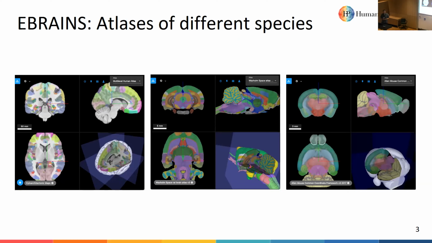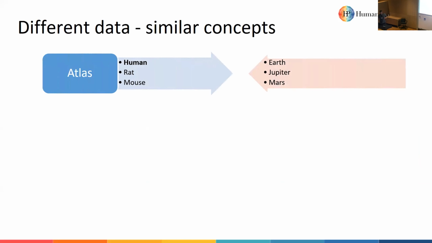It's a bit more complicated for brain atlases, so we do not only have one planet Earth, we have different planets, so we have different species here. We have the human brain atlas, but also the rat and the mouse atlas and the monkey atlas, which will come in the near future. So just as a summary of the very beginning, so that we have the same wording for the talk: if you talk about an atlas, it's something comparable to the species or to the planet, if you stay in the example with the map. I will focus on the human brain atlas, and this is the topic we are working with.